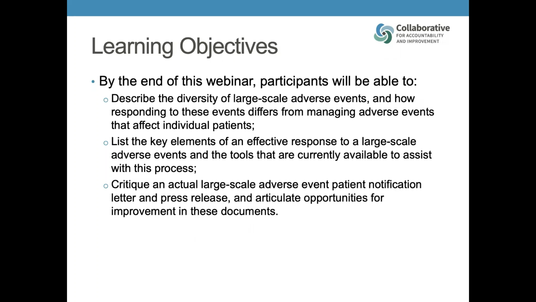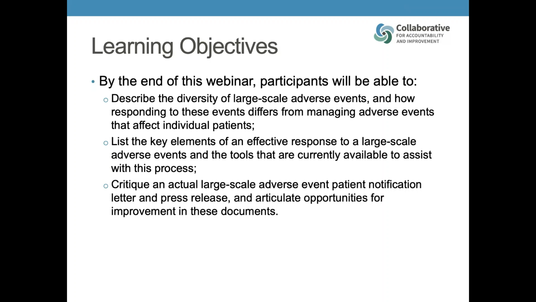So our objectives today for the webinar are that we want to describe the diversity of large-scale adverse events and how responding to these events is different from managing those events that affect individual patients. Think through the different elements of an effective response to a large-scale adverse event and what tools are currently out there. And then actually look at an actual large-scale adverse event patient notification letter and press release, and think about opportunities for improvement in those documents.